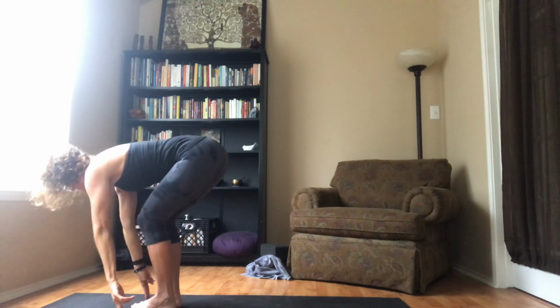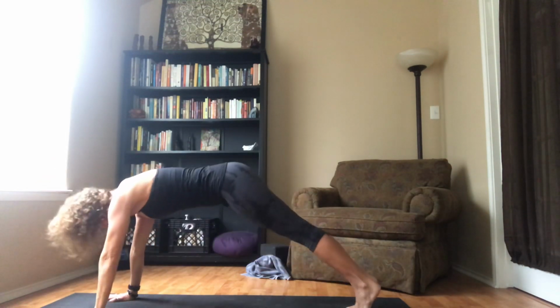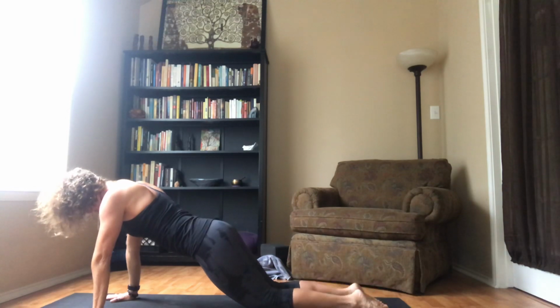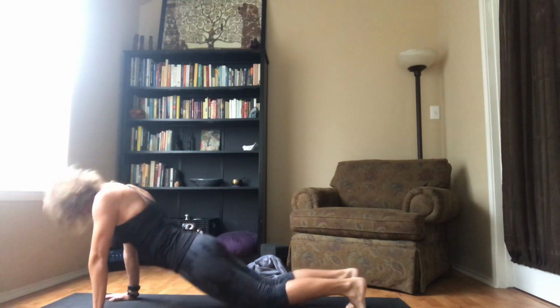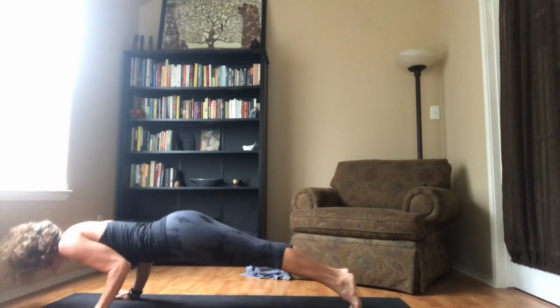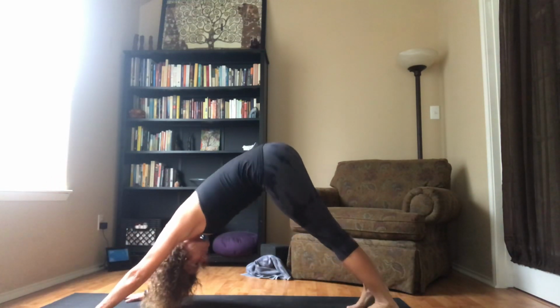Halfway lift. Plant your hands and step back. So modified, we don't do the chaturanga. If you want to add the chaturanga in, traditional, or you can drop the knees. So you can take a breath here, exhale to lower halfway, inhale, press up, exhale back to down dog, or you can inhale forward, traditional, exhale, lower halfway, inhale, hard lifts, exhale, hips high. So that's kind of it for the tutorial on A.